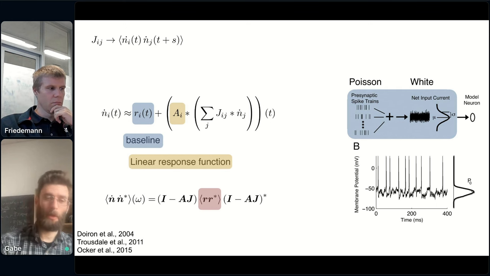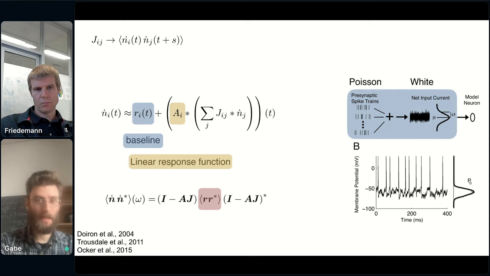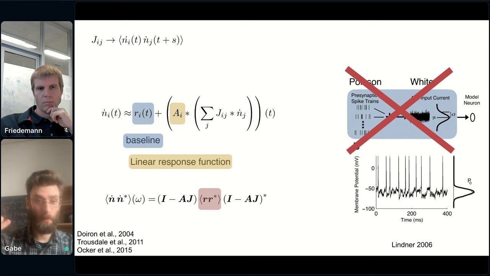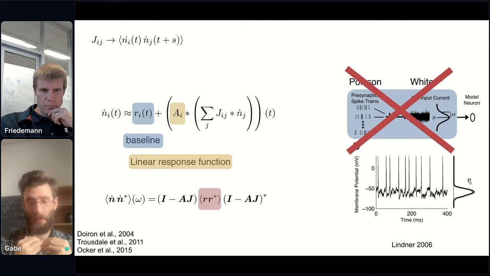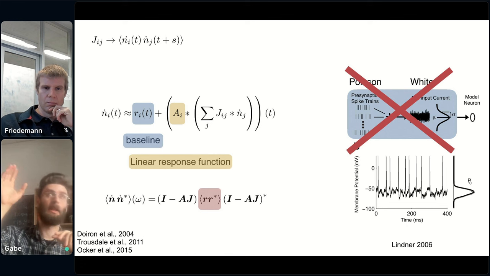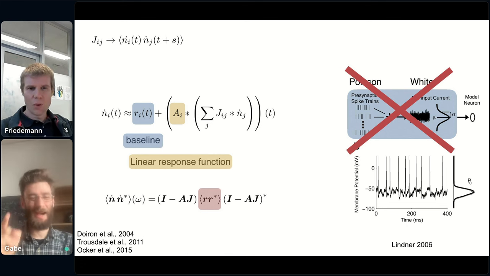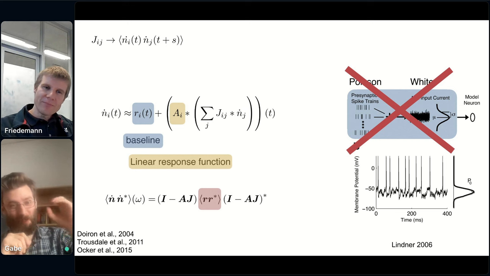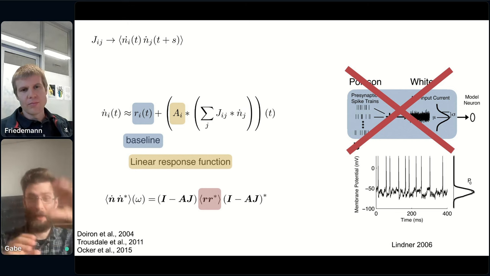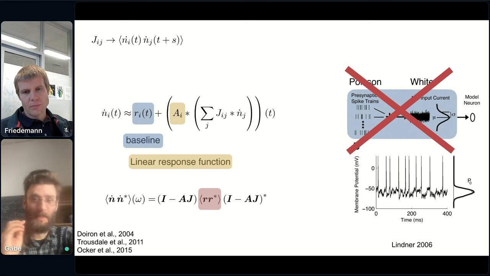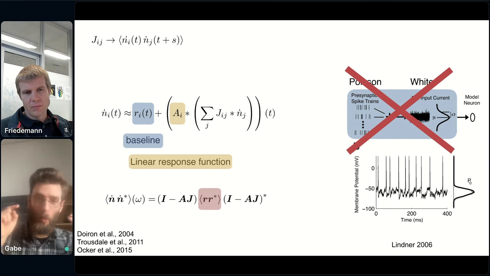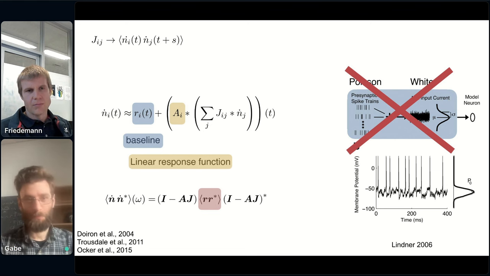then we face a problem, which is those power spectra are not white. So this whole approach is not self-consistent, at the level of the variability of the second order statistics of the activity. This was pointed out in a really nice paper by Benji Lindner in 2006. So actually, Benji pointed out another problem even. I'm telling you that the output spike trains of the neurons in our network are not white, so we can't assume that they're homogeneous Poisson processes. And in 2006, Benji pointed out, even if they were Poisson processes, when you add them up, it wouldn't necessarily be white in time.